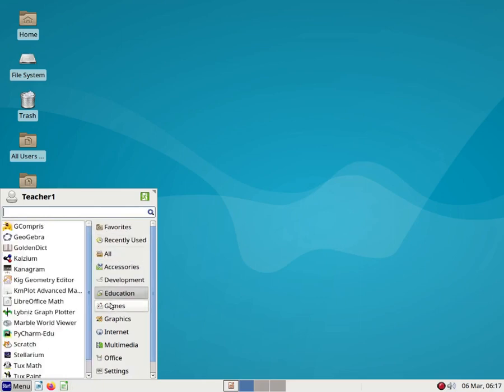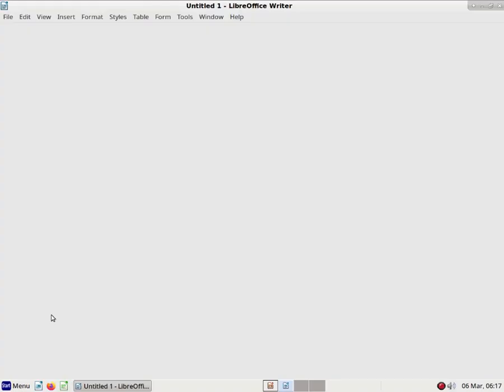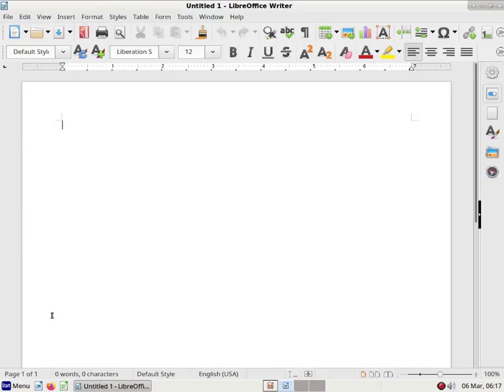Now to do that, I'll just bring my mouse down to where it says Office, and then I can move my mouse over to here where it says LibreOffice Writer, the word processor, and I select that by clicking once with my left mouse button. And just like before, that will open my word processor.